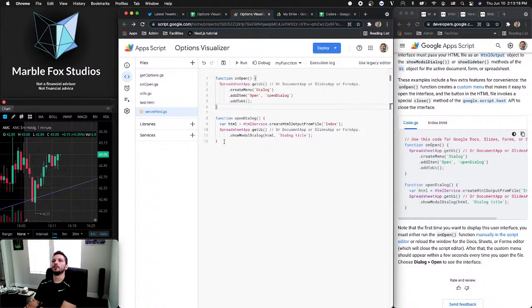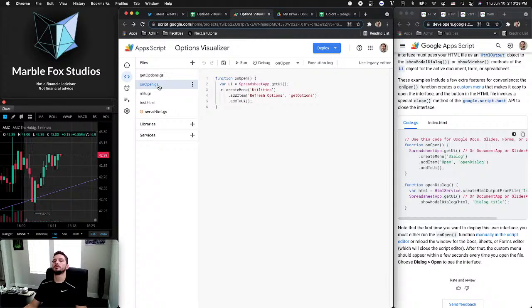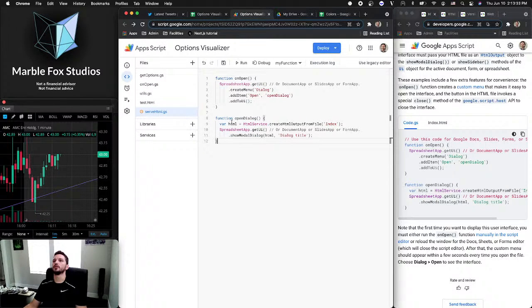We already have an onOpen function, actually. So, openDialog. Let's see, well, what does openDialog do? It serves the HTML.